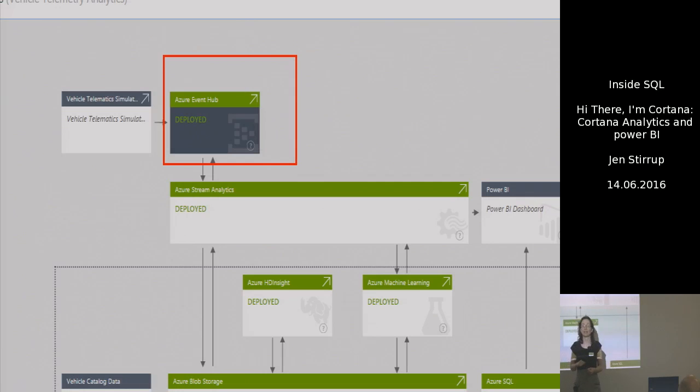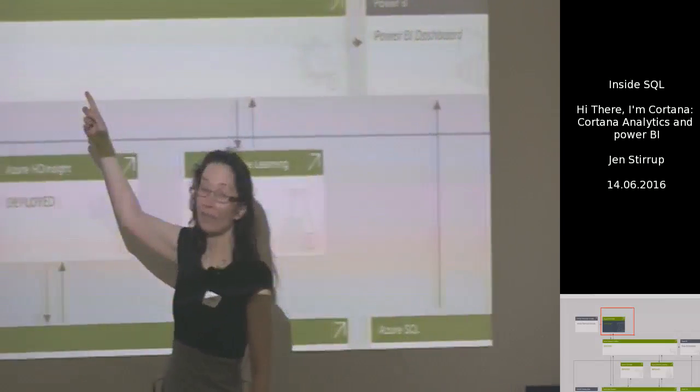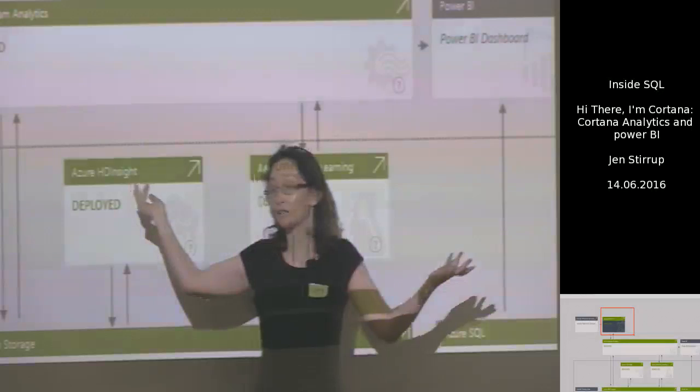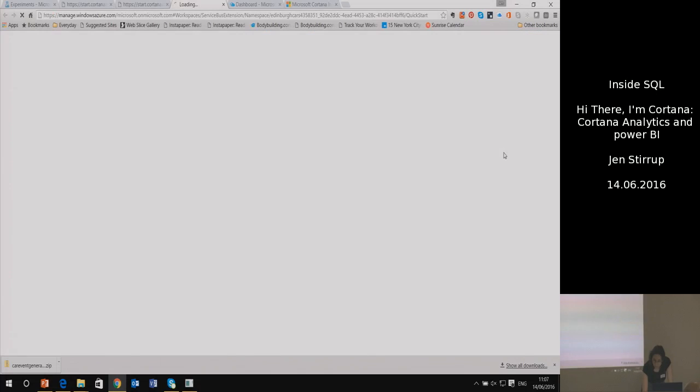It's picking up events, and then it will be able to do things with those events afterwards. But the main point is that in the meantime, it's just acting as a touch point for the events to go to. They need to go somewhere in Azure, and that's what that's for. So how does that actually look? We're going to open it, have a quick look.